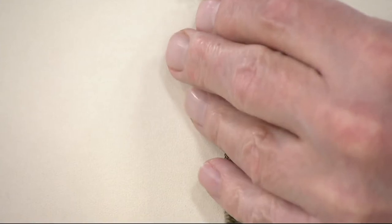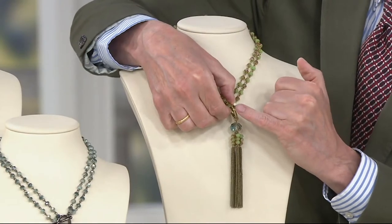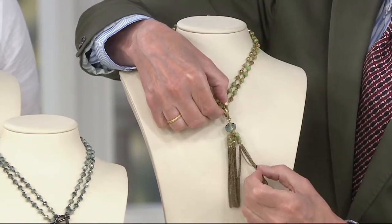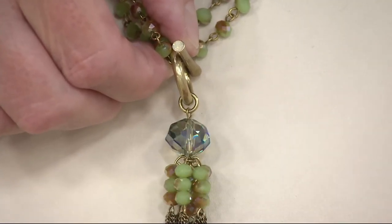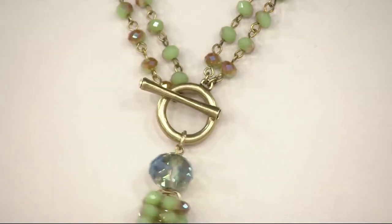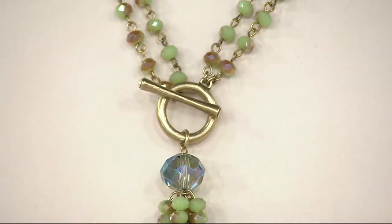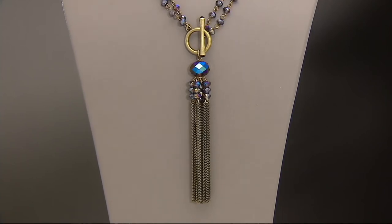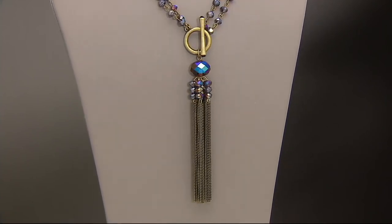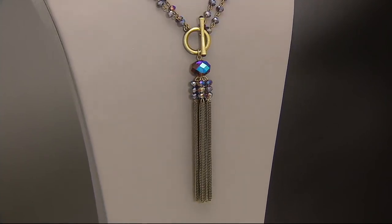The green has a pretty little smoky stone at the end of it, and I love that it's finished off with a tassel — it really completes the look. Tassels are so popular right now. You have the green, smoke, champagne, milky gray, and don't forget petal pink. It's such a pretty necklace — item number J332833 with easy pay, which does go away at the end of the day.